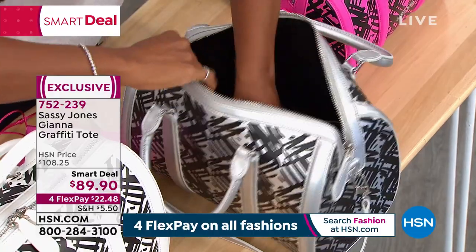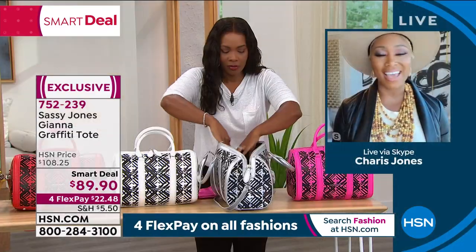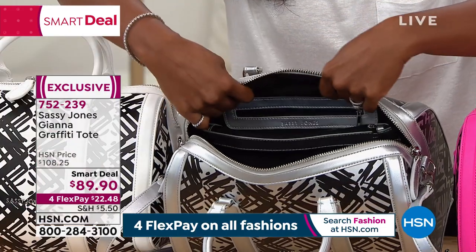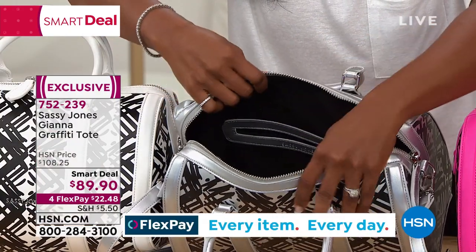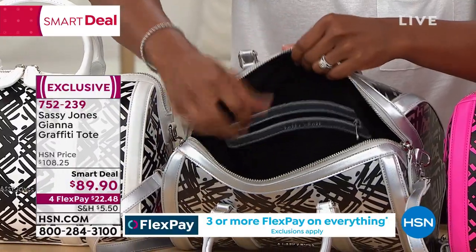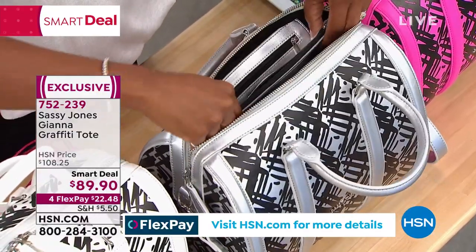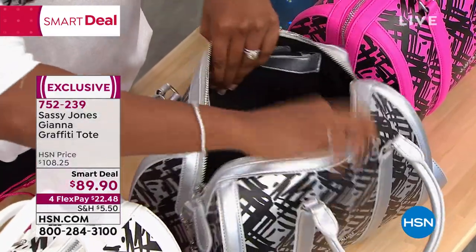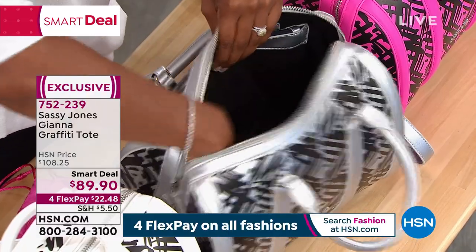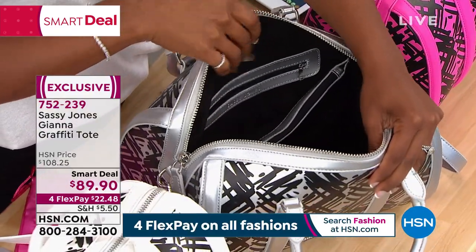We carry the world — we're mamas, we're bosses, we're matriarchs. We need a bag that supports our lifestyle. This is large enough to carry all your fantastic finds, but still small enough not to be so heavy. On the inside you've got at least five different compartments: a zipper on wall one, a center compartment where you can fit an iPad or an additional cell phone, protect your mask — and on the other side a whole pocket plus an additional pocket. We are pocket-friendly here. Gone are the days of misplacing your cell phone. You can literally identify a pocket per item with the Gianna.